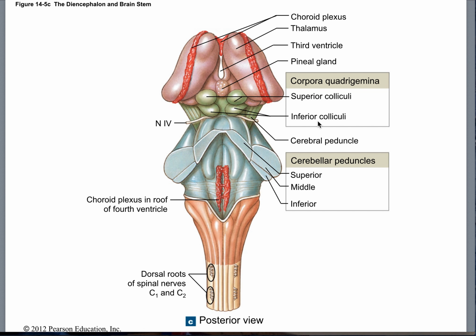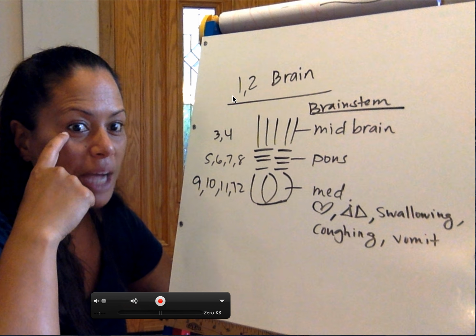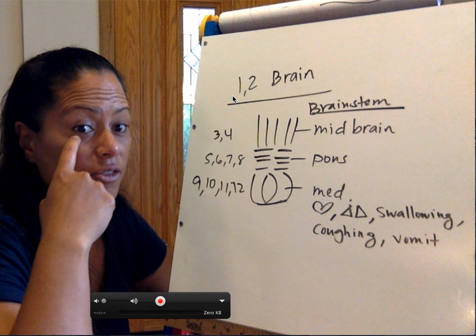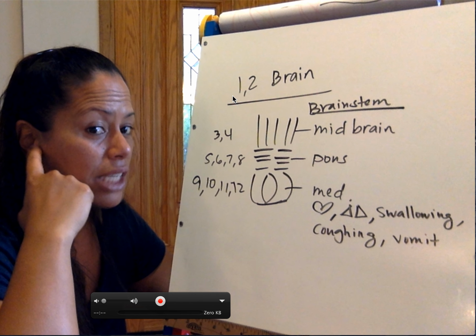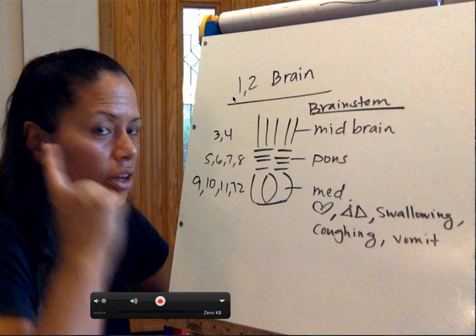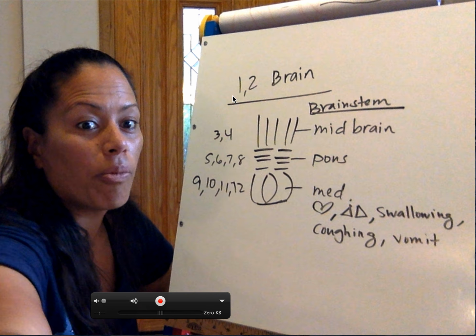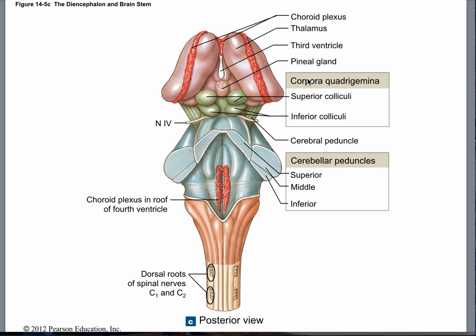Superior colliculi, inferior colliculi. Superior, if you look at your eyes versus your ears, your eyes are a little bit higher than your ears, right? So superior colliculi are for sensation of vision, and inferior colliculi are for sensation of hearing. I couldn't even think of the word hearing. So these guys together are 4 bodies. So we call them corpora, body, quadrigemina, which means quad, 4 sides, so 4 bodies. And there are 2 superior, 2 inferior. Superior are for vision, and the inferior are for audition.